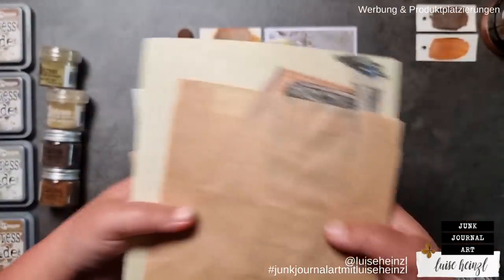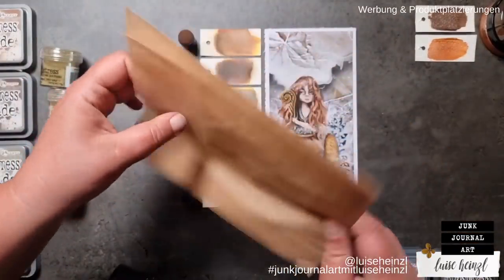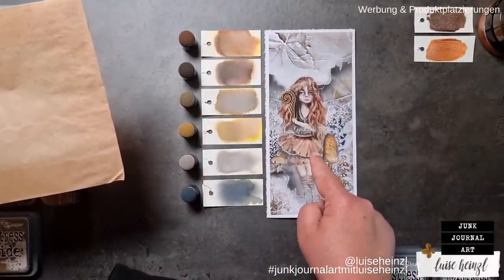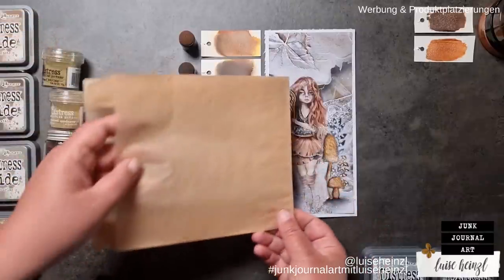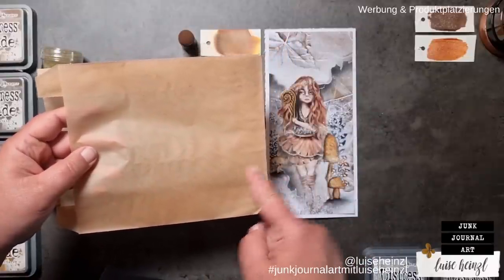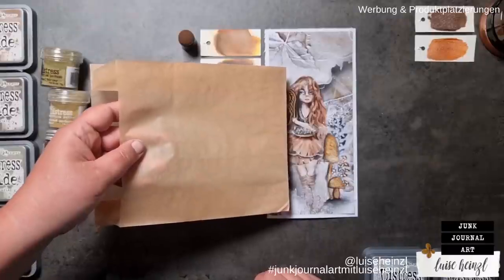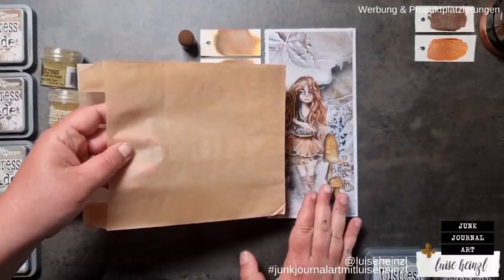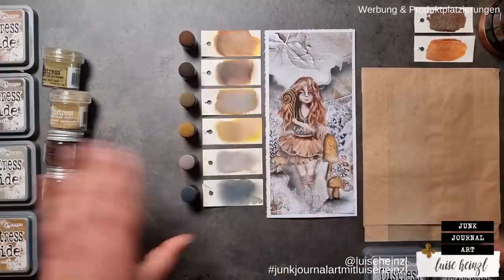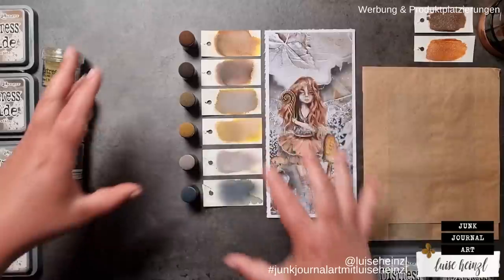So let's start from the bottom. I want to start from the bottom today. So I have this here. This is a paper bag, as you can see, and this is a really neutral color. We have relatively many neutral colors here, so I would say this would match relatively well. And here, I'm not trying to find exactly one of these colors that are in the paper, but I'm trying to find something that is a little bit different but matches the colors here as well. So let's place this perhaps here where we have enough space on our table. And we can see that this color goes really well with the rest that we have here.